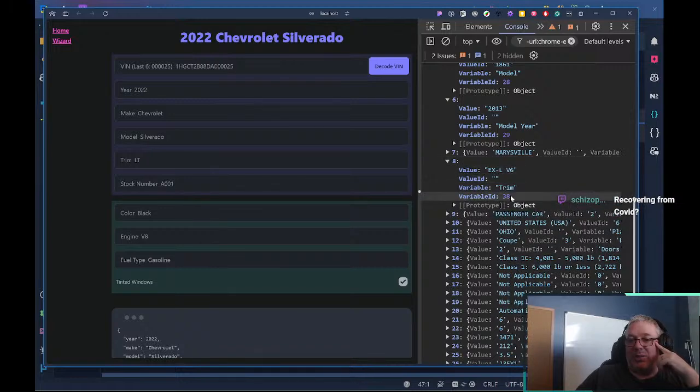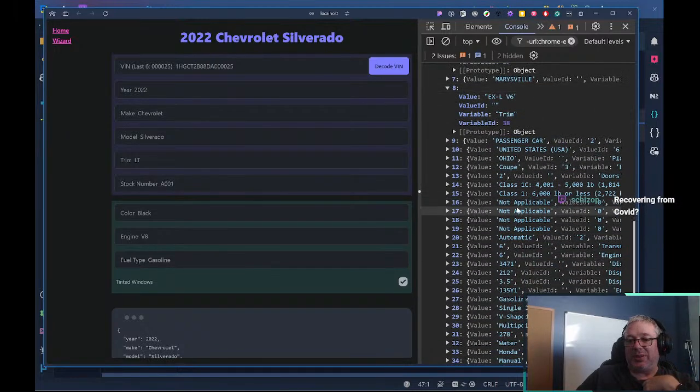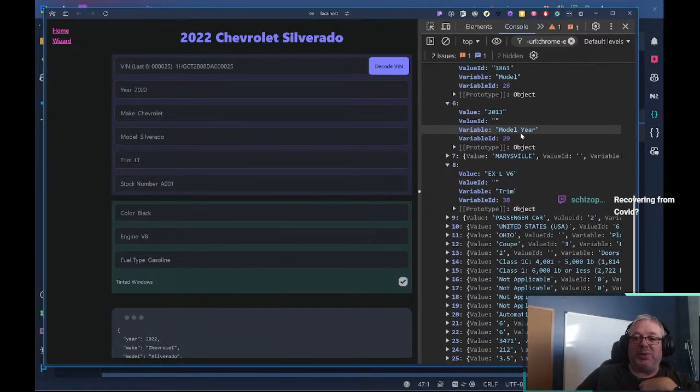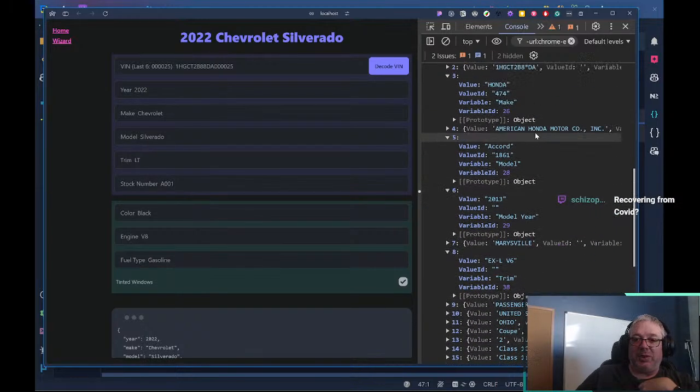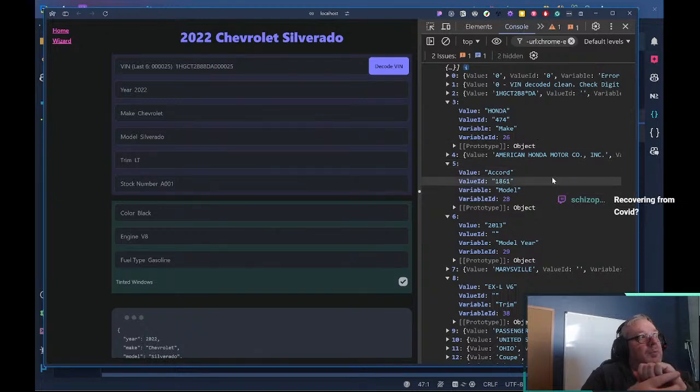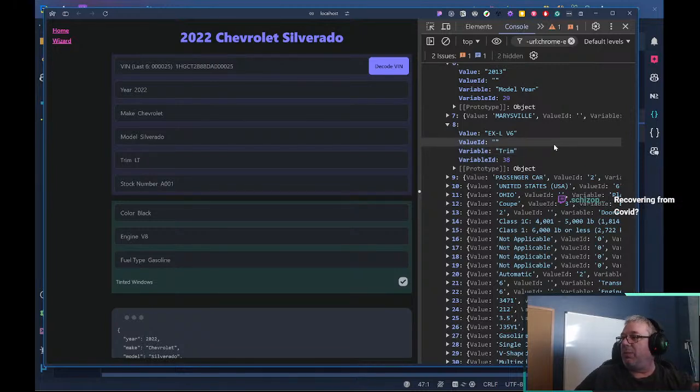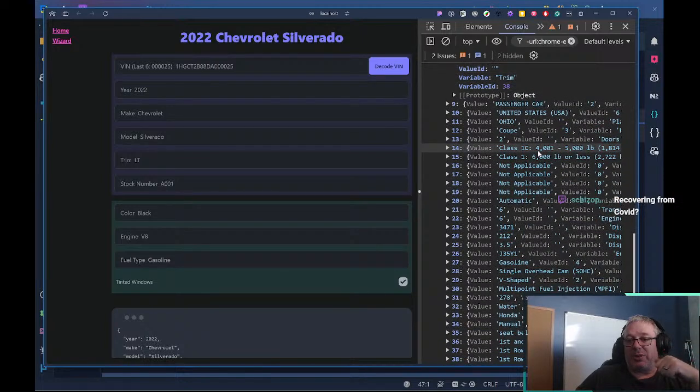And we've got the trim, but notice we don't have a series on it. The reason we don't have a series is that it's not a... so the 1500 Silverado, the 1500 is kind of like the truck series, right? The 1500 is the size when you think about it, and then the Silverado is kind of the special badging that they do on that 1500, right? There's also the CK 1500 and stuff like that within Chevy trucks, right?